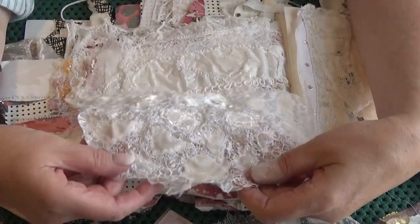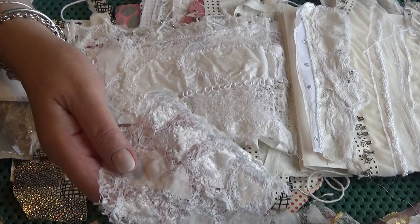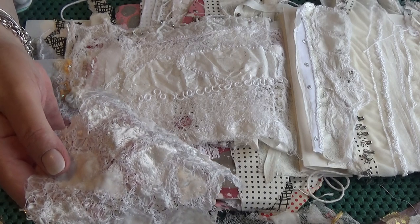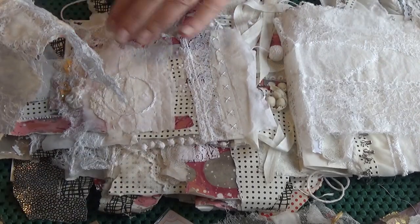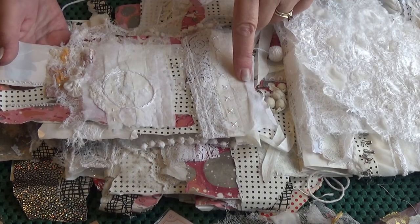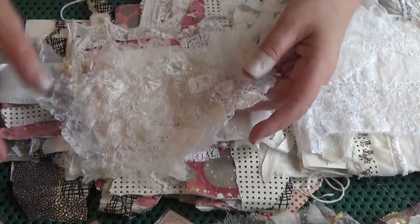So, for example, I've got some stitched paper here with silk velvet on. Now, I've got quite a lot of this prepped. So, it's a good start to make another artist book. But what I felt I'd rather do is just add it, add a little bit of this to one of these pages. And it's here. I've looked at this page, and it's not really singing to me. It's interesting, but there's space for some of this, so I'm going to cut a bit of this off.